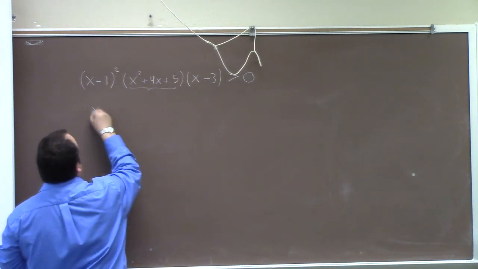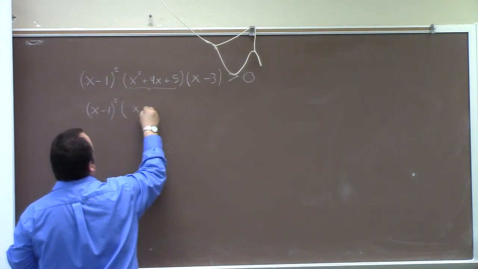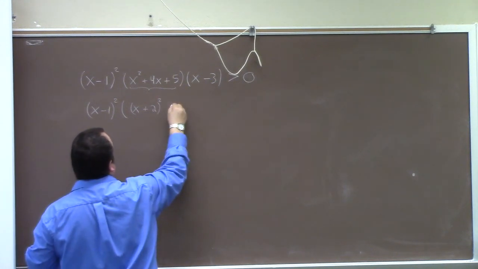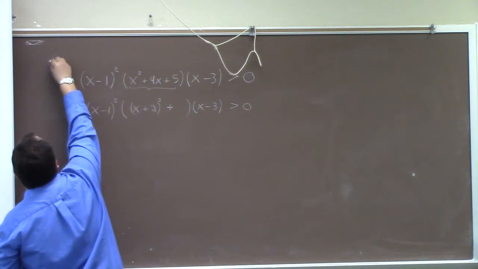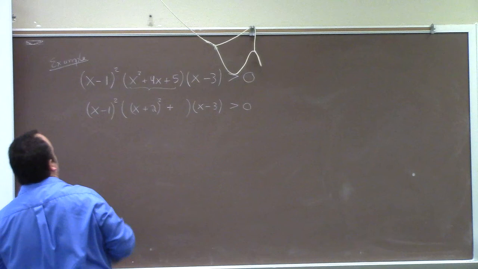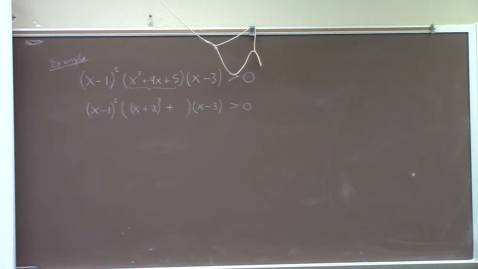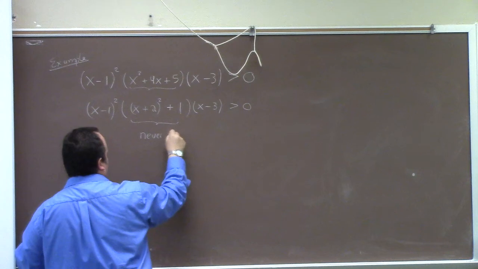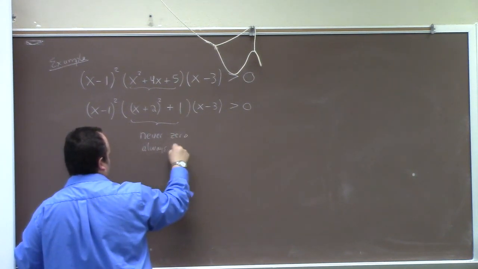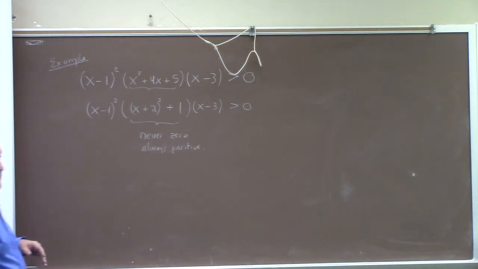What is this actually? That's x plus 2 squared plus what? I'm completing the square, right? So x plus 2 quantity squared gives me the x squared plus 4x, but it also adds 4. I've got a 5, so I'm just left with 1. So let me point out what we can see from this. This is never 0, always positive, because it's the sum of a quantity squared plus 1.